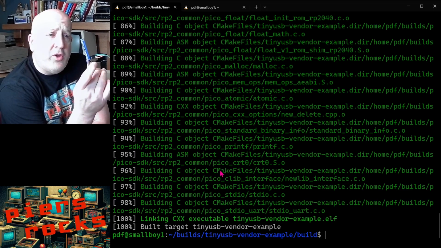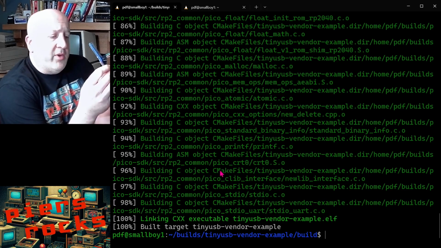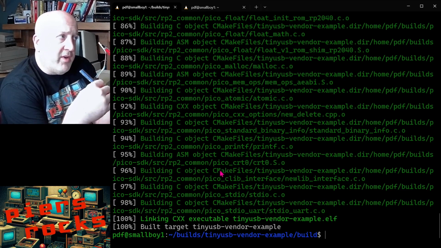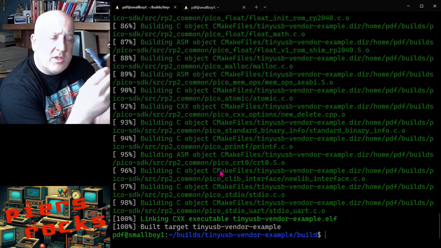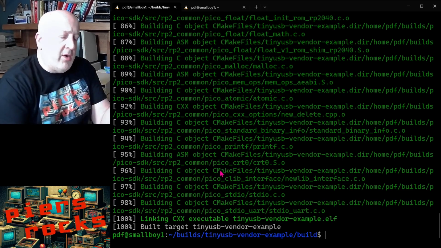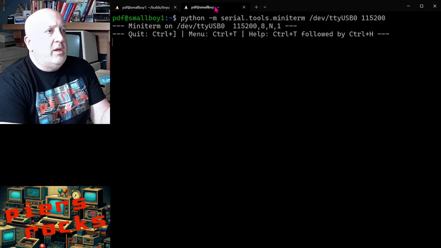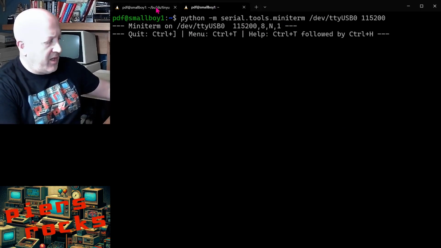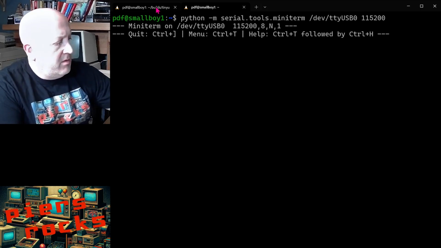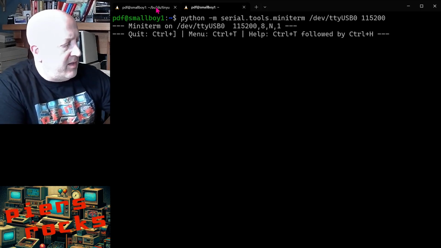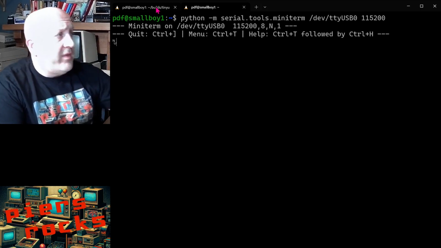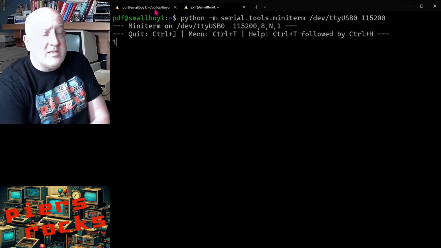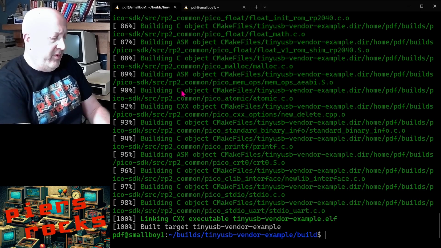Now I've got the UART for this device connected up to a USB to serial device, so I can actually look at the debug logs coming out of this Pico, and I've got a second window here where I'm looking at the serial port. So I'm just going to connect this Pico up to the Linux PC that I'm using. So that's connected now. You can see there's nothing on it, at least there's nothing producing any debug output.